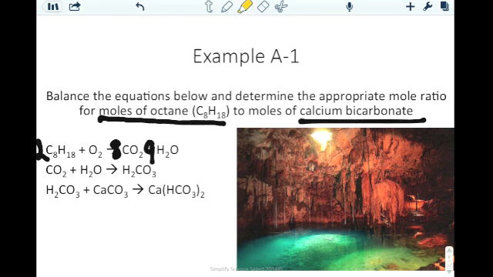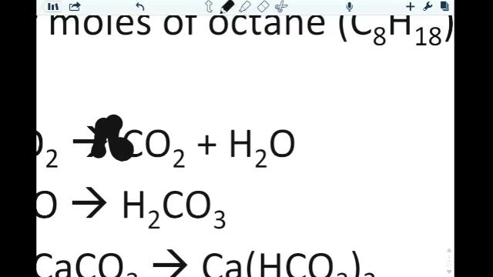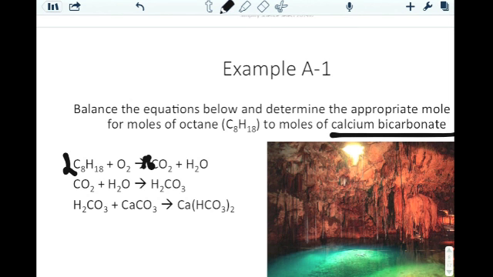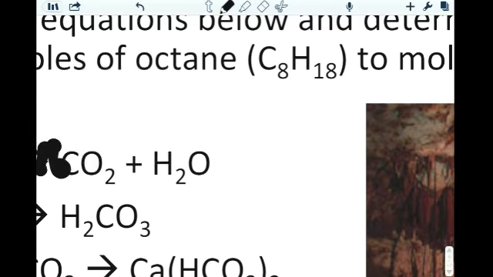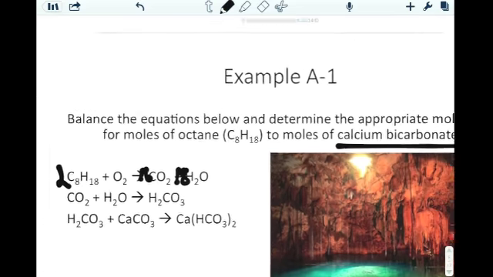Anytime in a combustion reaction it doesn't work out nice and neat the first time, we just come back and put a 2 in front of that hydrocarbon. So now we have 16 carbons, so we go over here and put our 16 right there. For the hydrogens, 2 times 18 is going to give us 36, so we need to put an 18 over here, because 18 times 2 is 36.